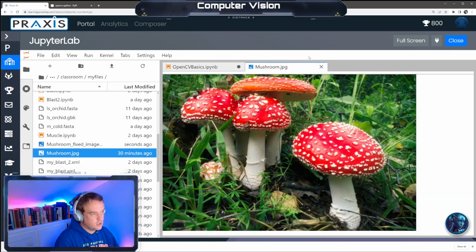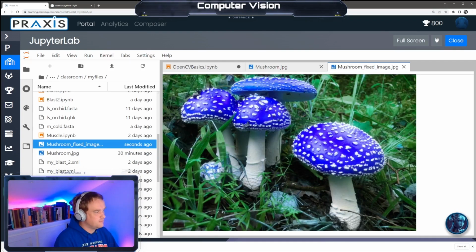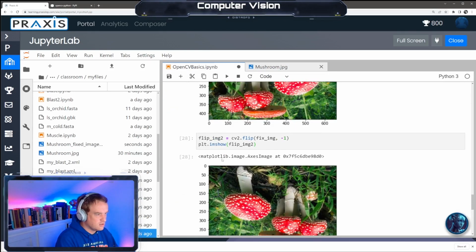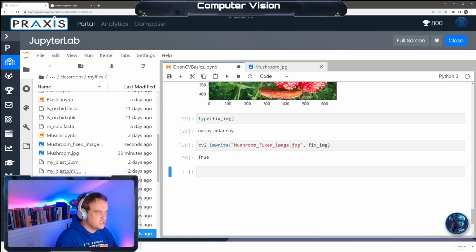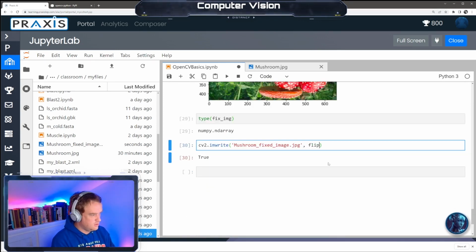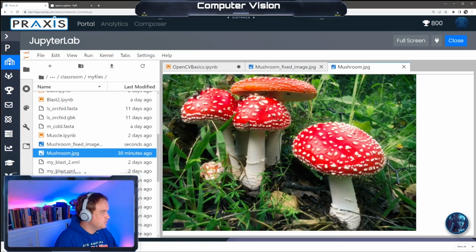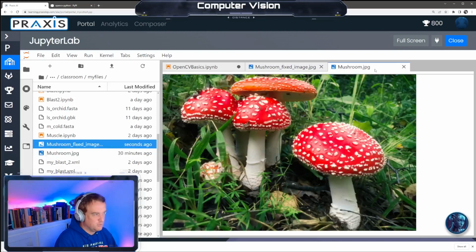So we look at our original mushroom, and then we look at our fixed, this was our fixed mushroom from above. Well, let's see, did we fix image? Let's look at this real quick. Let's change this. Let's do flip image, because that's one I remember. There we go. But you'll notice that it doesn't save the color convert. It only saves the image manipulation.